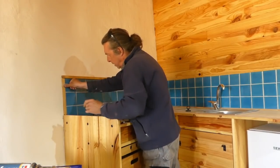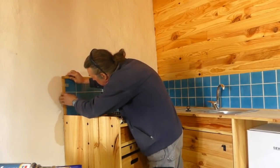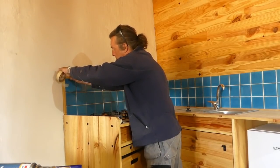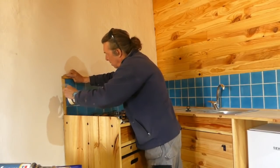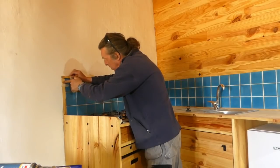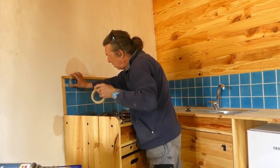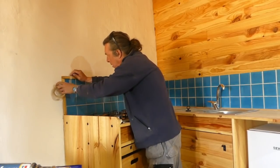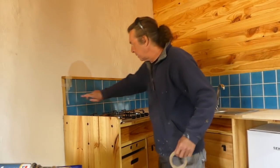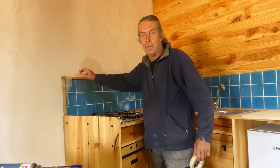The good thing about masking tape, it's low tack, it doesn't leave any residue either. That's him. That didn't work, did it? Right, I'll mess about with this off the camera. Right, eventually I've managed to get enough tape on it to hold it where I want it. Hopefully it'll do the job.